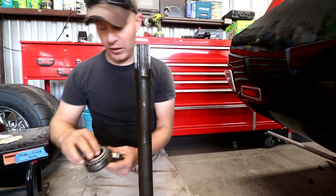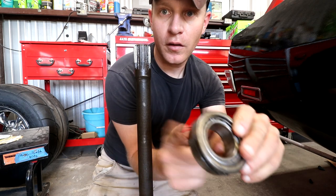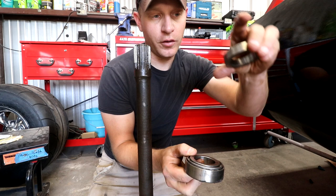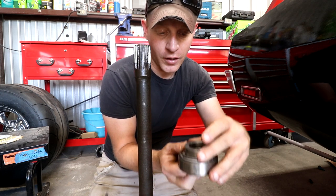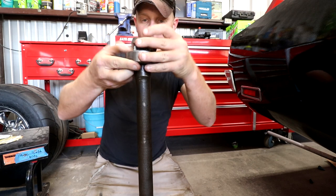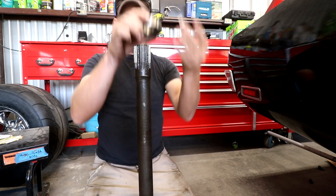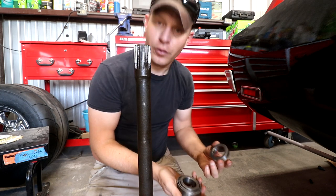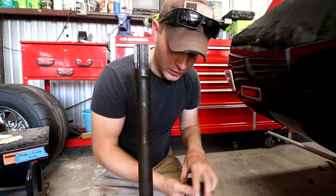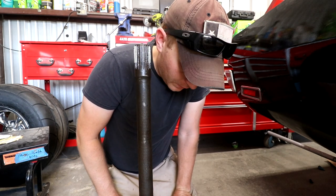So, what ends up happening is, bearings sit inside the housing, and this retaining nut, not even a nut, it's a press-on nut, comes over the top and ends up coming all the way down to the bottom. He had a pretty nifty tool just to pop it off, so I'd rather pay someone to do it than have to deal with me sitting there with a hammer trying to punch it off.